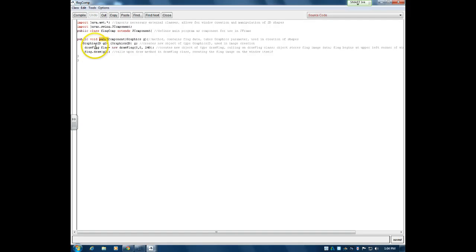Okay. So this creates an object of type Graphics2D for use in the draw flag class, and this is an interesting constructor. It doesn't use the keyword new, but as far as I know, it just references the Graphics2D library and references the g object of type Graphics.